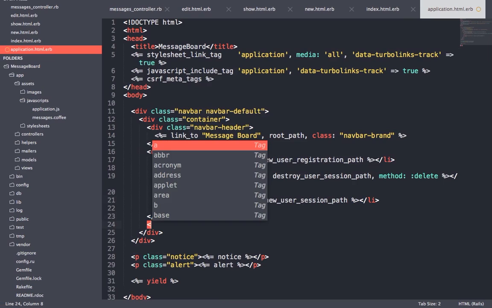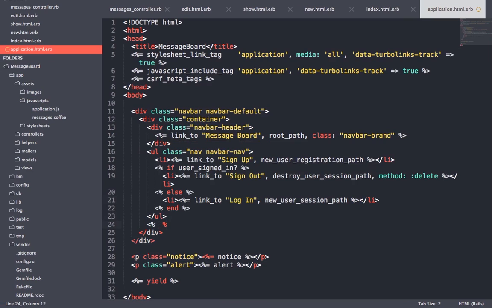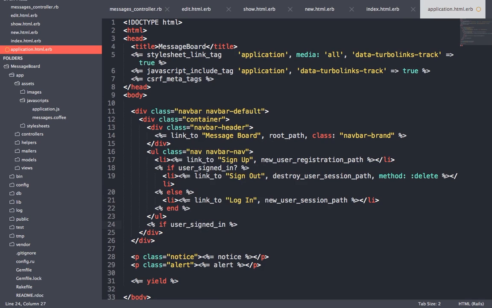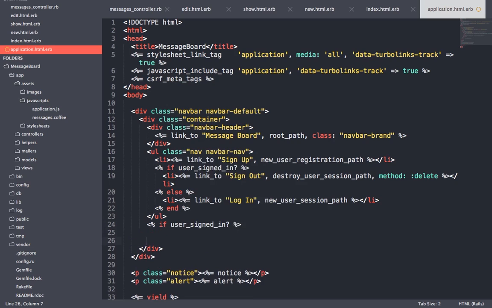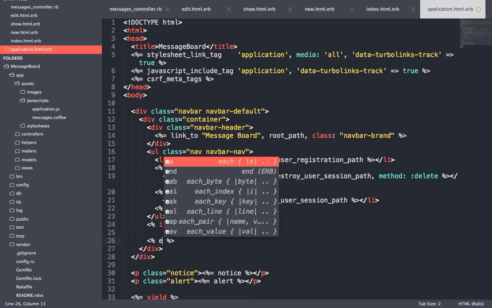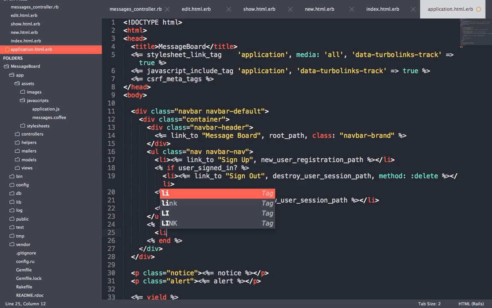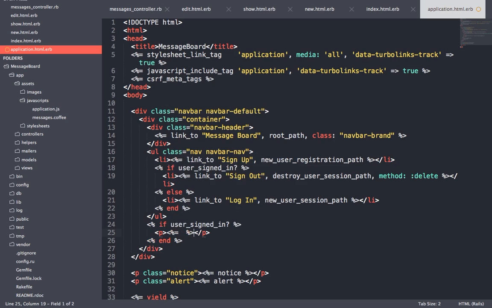And now there's one more link I want to add. I'm going to add that outside of our nav so I can float it to the right. I'm just going to add another conditional. It's going to be the same as the one above. If a user is signed in, I want to add a paragraph tag that's going to link to creating a new message. So I don't want users who aren't signed in to be able to create a new message, but at the current state, the user could type in the URL if they know it and get there, but I'm going to add some way to prevent that in a little bit.